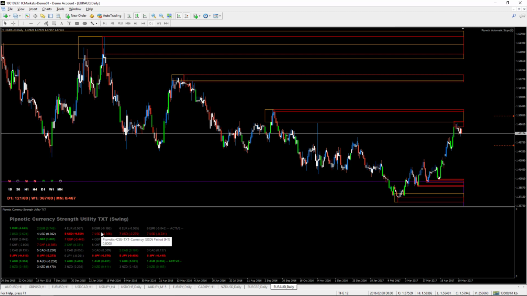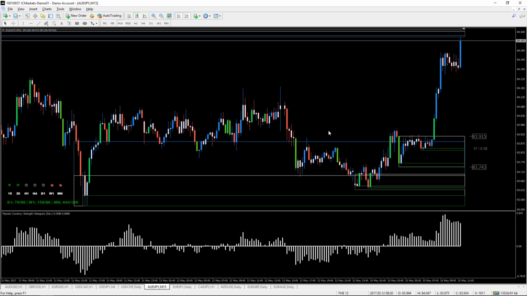We have a pretty strong Australian dollar, and this is the swing trade configuration. So this is a pretty longer term strength information, more profound than say the daily or the scalping configuration. But price seems to be creeping higher on the Australian dollar, and so we have to find something to pair that with. And you can see that we have the Japanese yen, which is looking pretty weak, so we want to be buying the Australian dollar, Japanese yen.